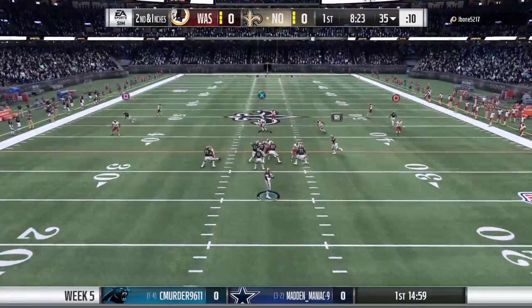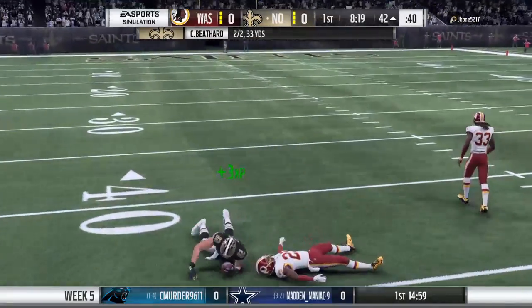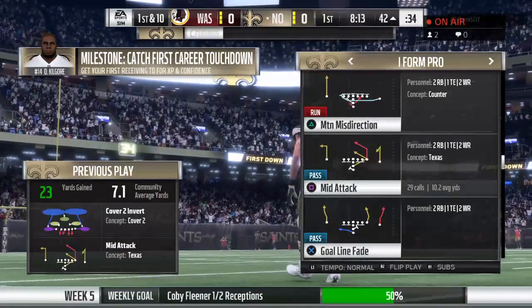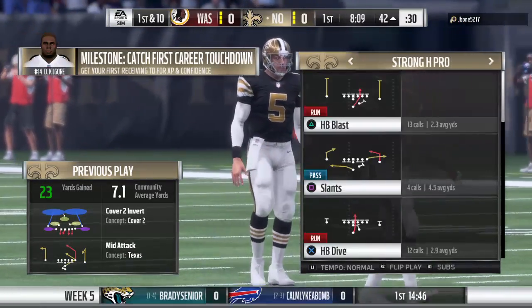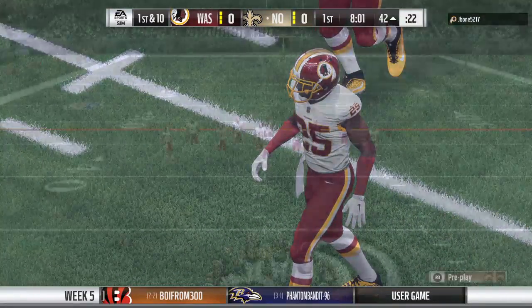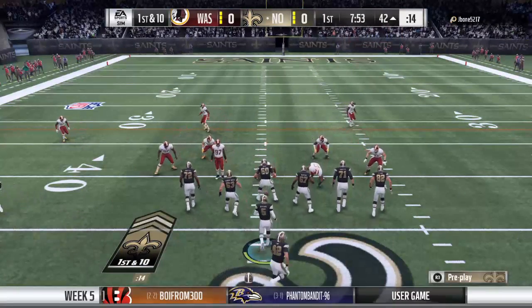Here's Beathard to throw. And it's caught. Kobe Flainer. And he's taken down, but not before getting this across midfield and just shy of the 40. 23 yards on the play. So after that big play, let's see if they can catch their defense maybe on their heels.